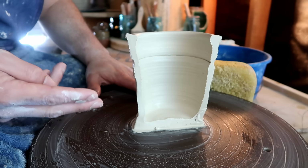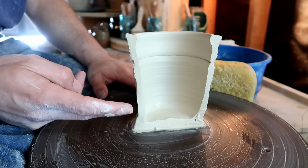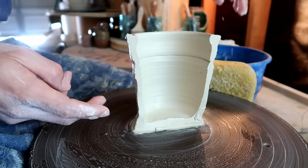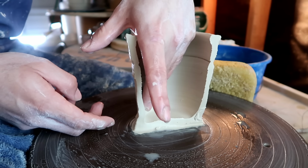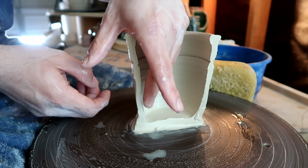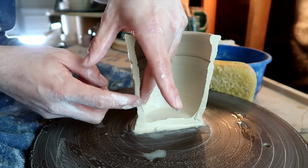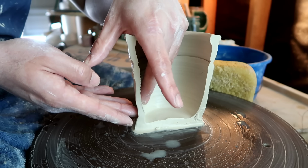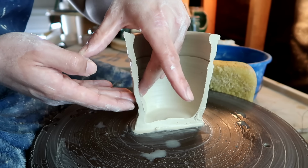But I don't want that. If I push pressure on one side, of course, it's going to react on the other side. So, of course, I need to put counter pressure on the inside by pushing my fingers right here. And this is the action of pulling. My inside finger is braced against the inside wall, my outside finger is a little bit lower than my inside finger, and I'm pulling just like this.